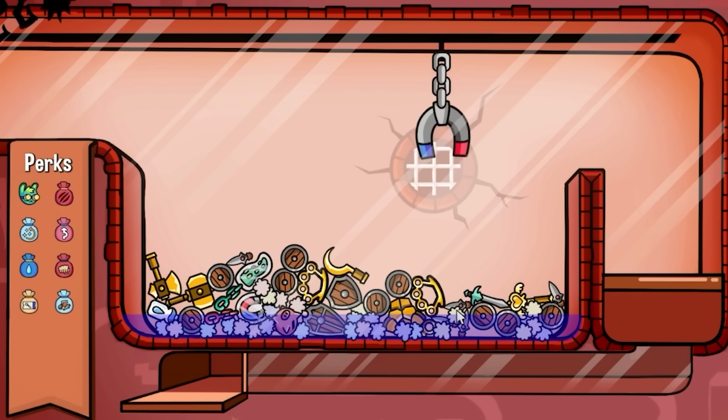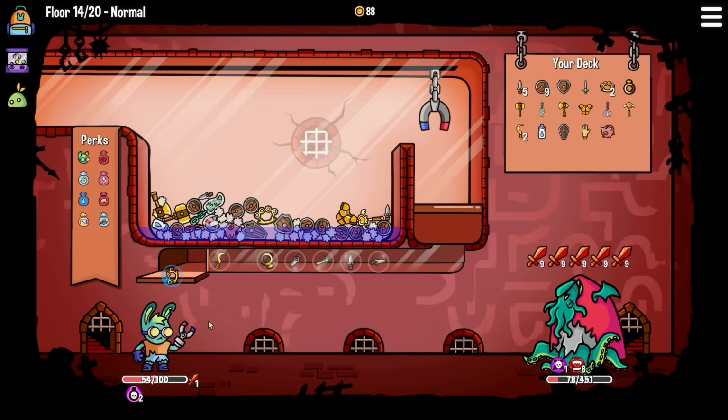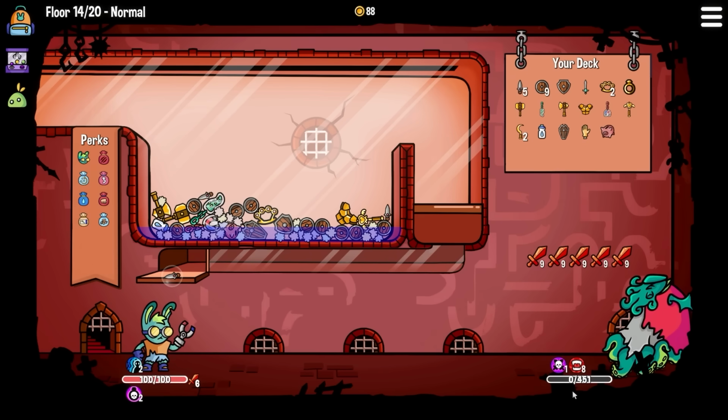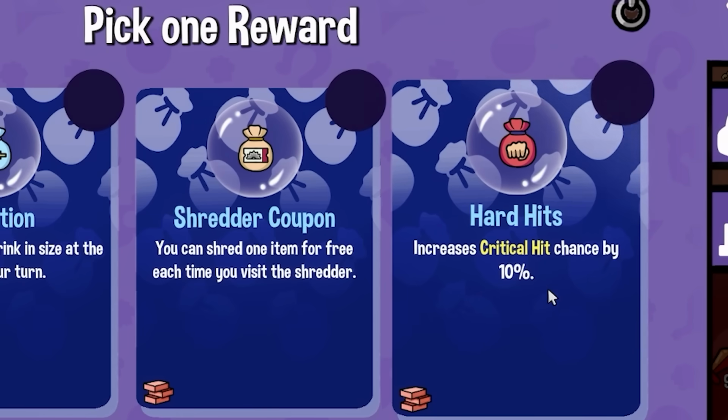I think I need brass knuckles, so let's go there. Okay, we got the brass knuckles at least. We're doing quite a bit of damage. We might be good. Yes, yes, he's down. We got full health. Decent. Right, let's take critical hit chance by 10%. I don't think I'm too fussed on the shredder.